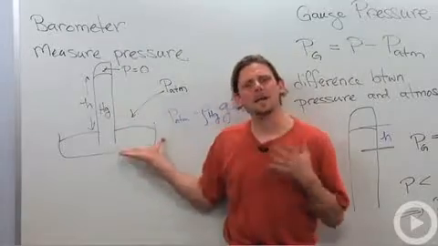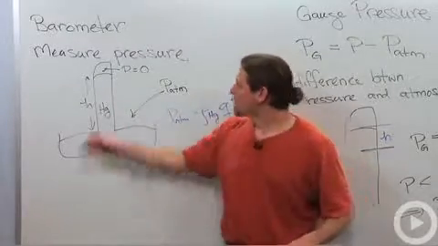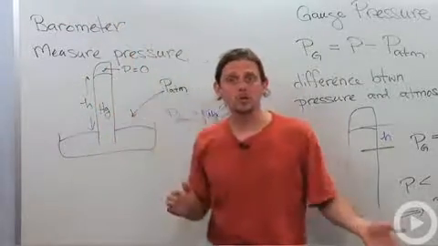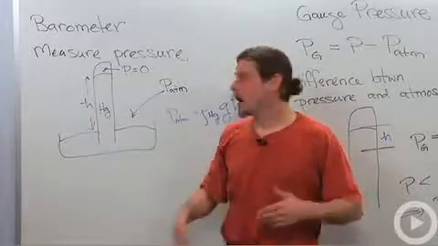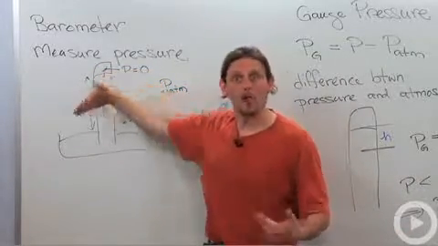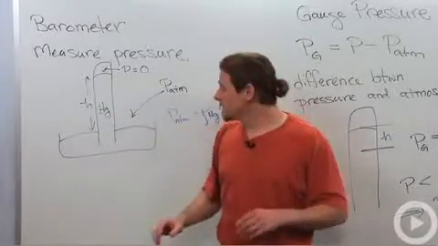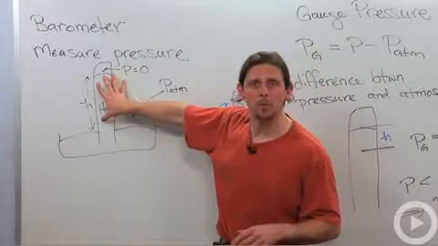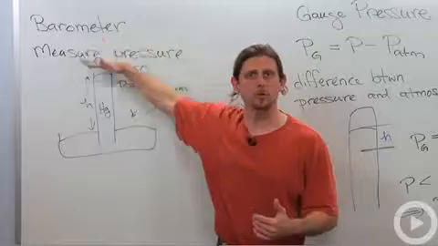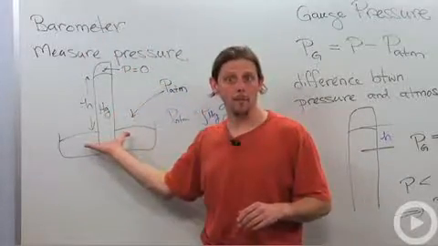So this is kind of a nice way of visualizing pressure. If the height goes higher, then that means that the pressure was bigger. If the height went lower, then that means that the pressure went lower. They're just directly proportional to one another. A lot of times, people will actually measure pressures just directly in terms of how many millimeters of mercury can be supported in this type of a barometer.